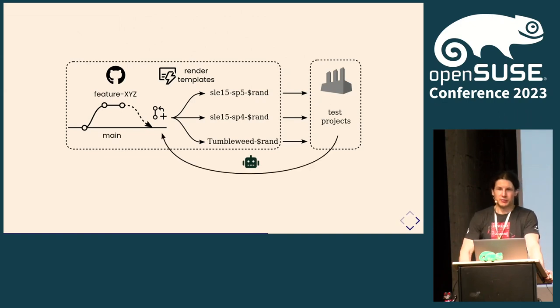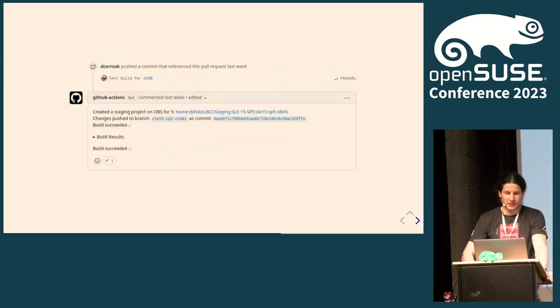And then it will just report back once all the builds have finished, provided that they finished in 6 hours, because that's the maximum time that GitHub Actions can run. And in case S390 is once again blocked, that can take 12 hours. And then the job fails. So that's one of the downsides, among many others. And then finally, the bot will just comment and tell you, yeah, you got a staging project with a link in this branch. That's the commit. And hopefully, the build succeeded. Most of the time, that actually happens.